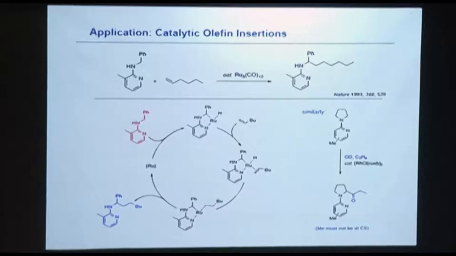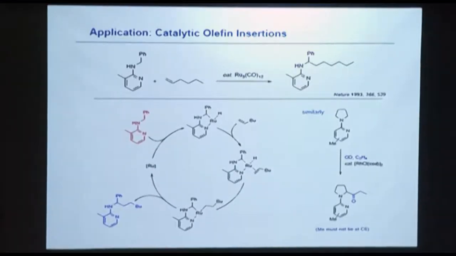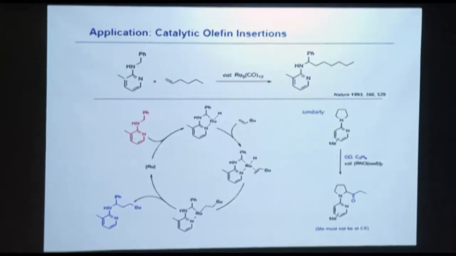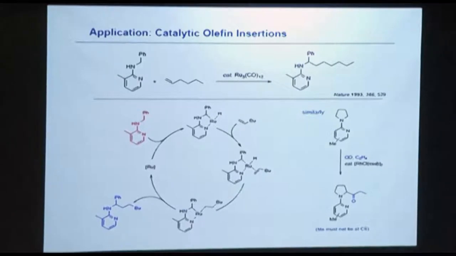So then the ruthenium gets loaded with electron density, so prone to oxidative addition. Ruthenium zero is nucleophilic, you get oxidative addition. Check out which CH bonds can be oxidatively added. Look at your five-membered ring. So the only five-membered system here can be formed when we oxidatively add this benzylic CH bond. That's what happens. So you get this cis configuration of the H and the carbon. I didn't draw here all the carbonyls. You just fill up the coordination sphere with carbonyls. Ruthenium has five or six coordination numbers, so you add two or three carbonyls if needed.